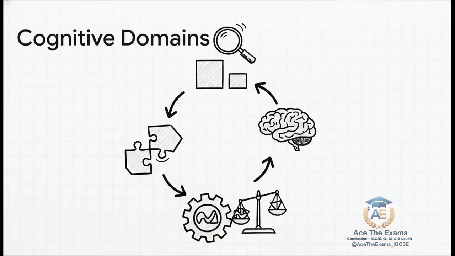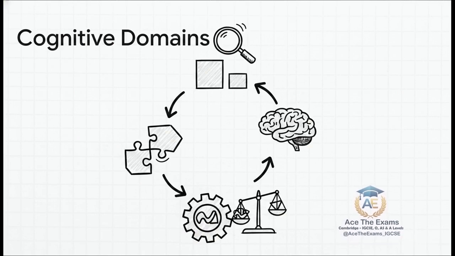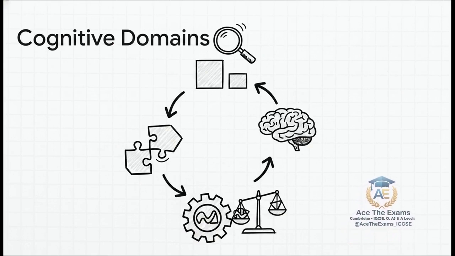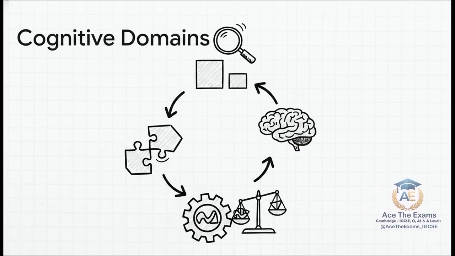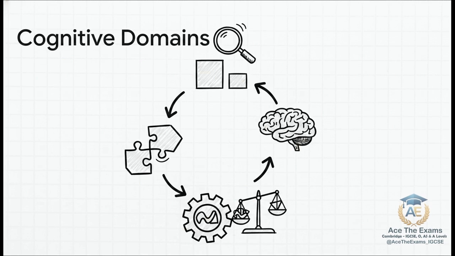Before we can solve those brutal algorithmic problems, we have to look at the conceptual framework. Now, Cambridge isn't just testing your rote memory. They are specifically targeting three distinct cognitive domains. Think of these as your jab, your cross, and your hook. First is knowledge and understanding, the jab. Do you know the actual formatting difference between the 32-bit dot decimal structure of IPv4 and the 128-bit hexadecimal structure of IPv6? Can you define zero compression?